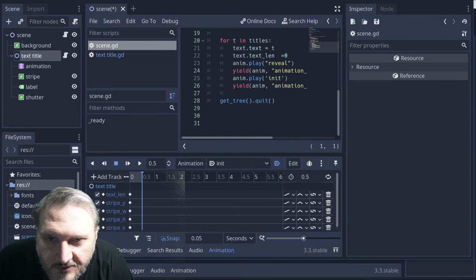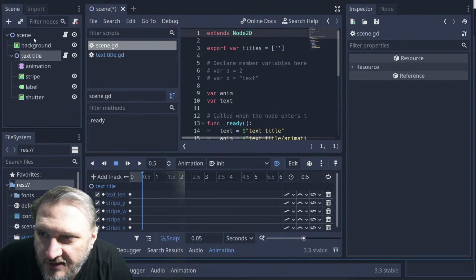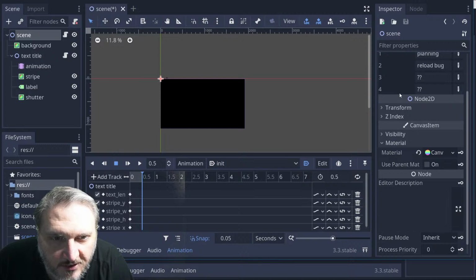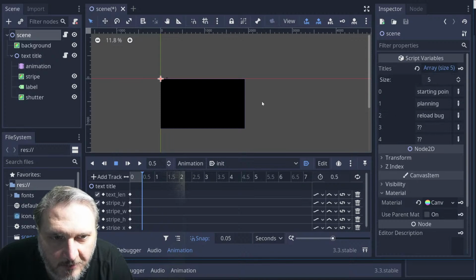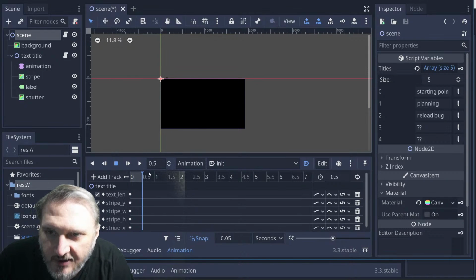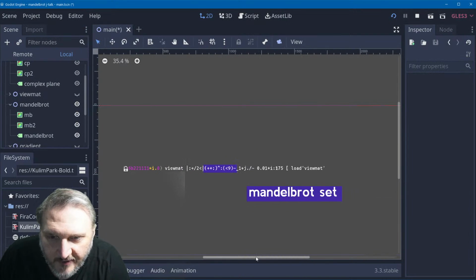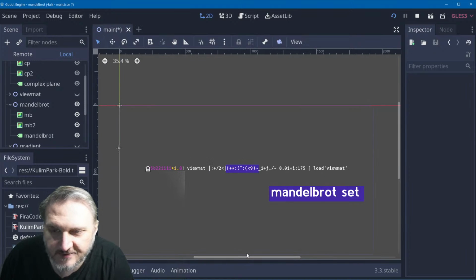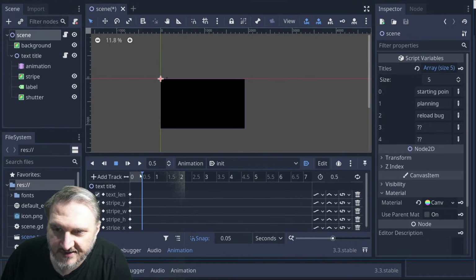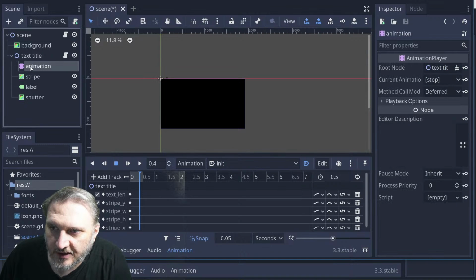So yeah, you tell it here what your titles are going to be, and then when you run the script, it runs all this. So you can't just see the animation, but you can design animations that way. I seem to remember doing visual animations that way, and I guess I must have replaced it with something purely programmatic. I'm not sure.